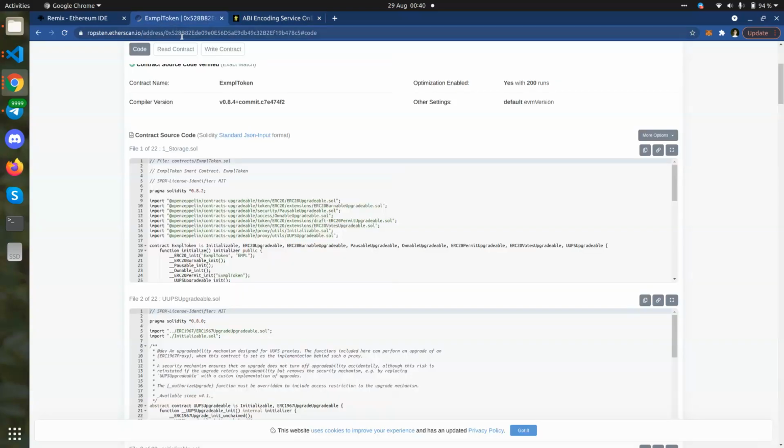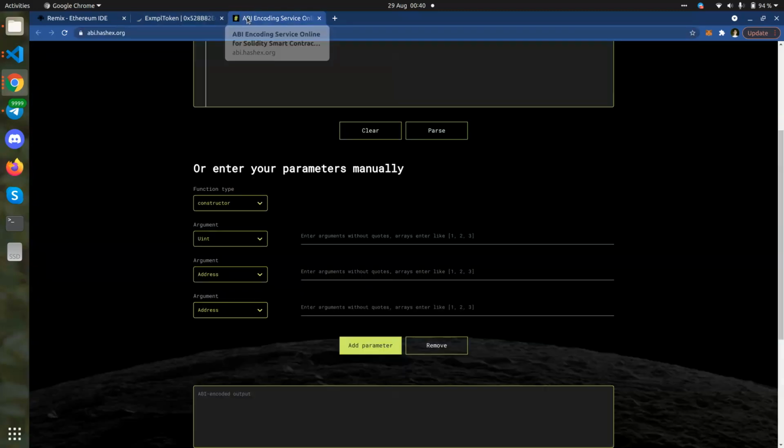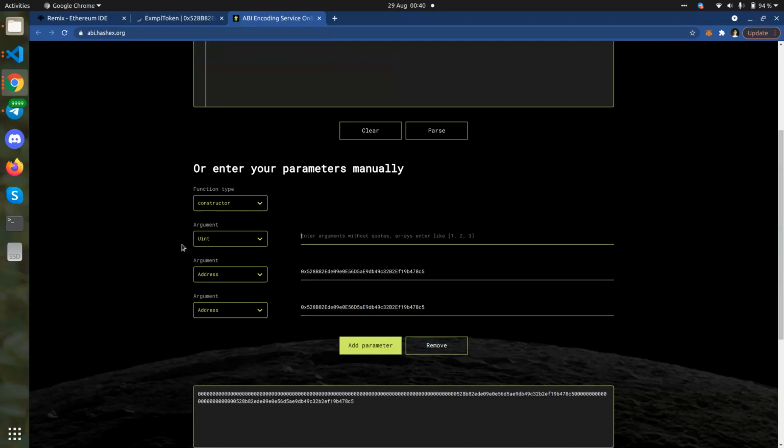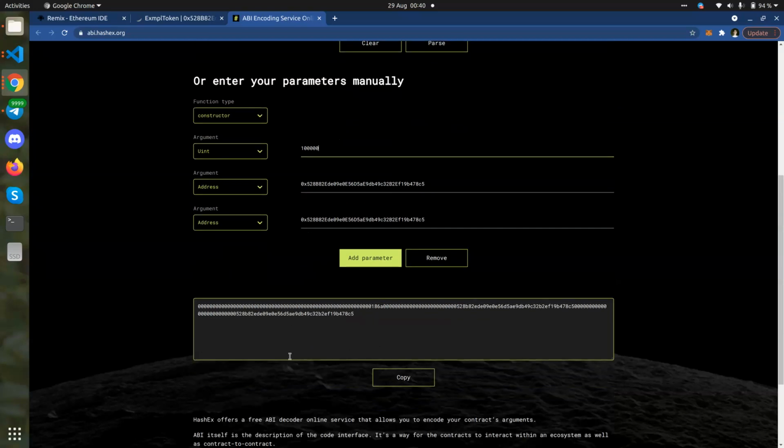So you basically paste here an address, paste here an address, and write here some uint. For example, I write 1, or 100, or 1000 etc. So this is the constructor arguments generated from this. If there are 5 or 6, you can do similarly like this.